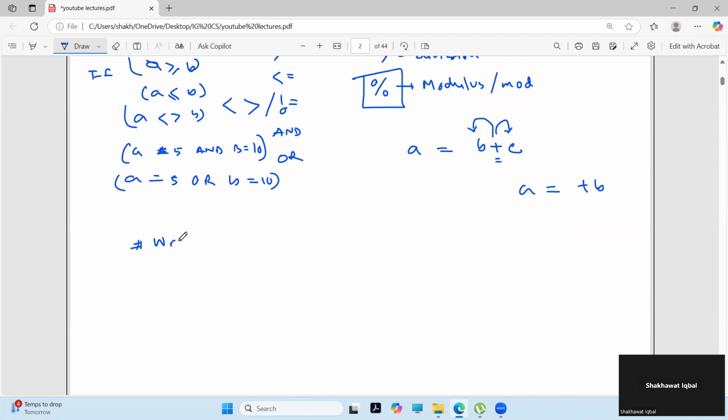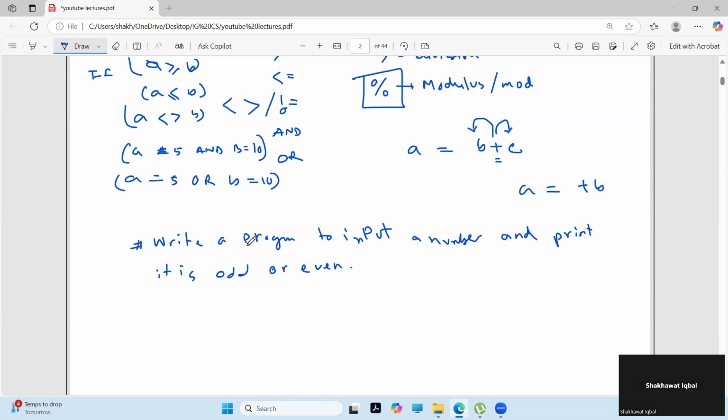Write a program to input a number and print whether it is odd or even, right?